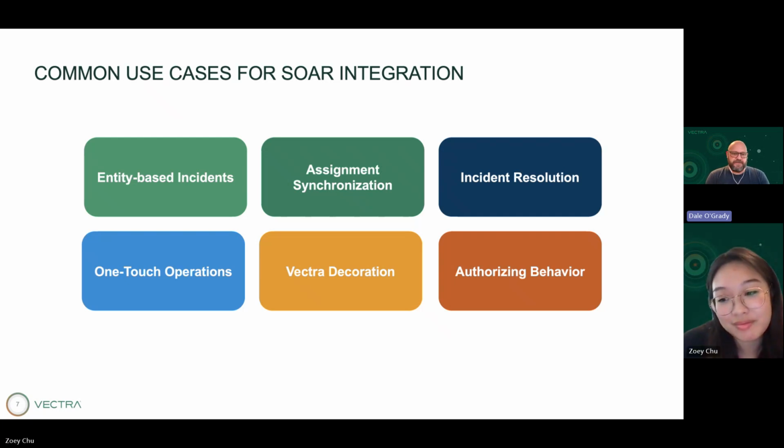There are valid reasons to do it, but things as simple as I want to add a tag to an entity in Vectra, or I want to add a tag to several detections in Vectra because I need to continue my investigation later, and I want to be able to report and search on these things to say these are all within the same realm of investigation without needing to pivot into another platform.